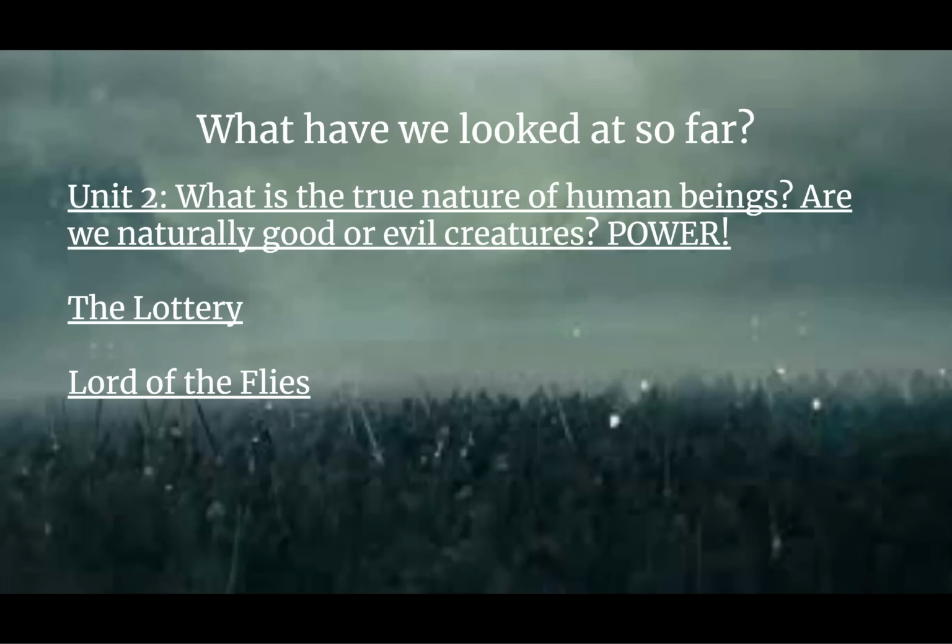We read The Lottery and we read Lord of the Flies, and we're going to talk particularly about Lord of the Flies and All Quiet on the Western Front today, because one of our main questions is going to talk about power and authority, and I feel like those two really talk about that. In The Lottery and in Lord of the Flies, we see how humans behave. We see how humans struggle with power, how they struggle with giving in to those around them, right? The pressure of the lottery, how being a part of a group can enable you to do horrible things.